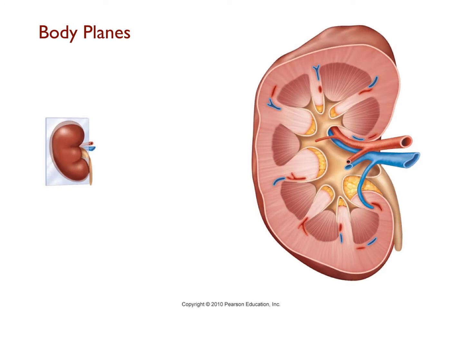As an example of the importance of the frontal plane, take a look at the figure of the dissected kidney. As you can see, the organ has been cut into two sections by a frontal plane passing through it. The result is a clear view of the kidney's internal anatomy.